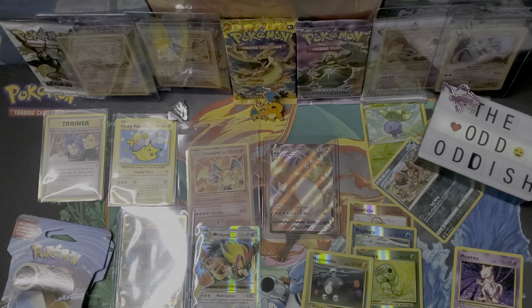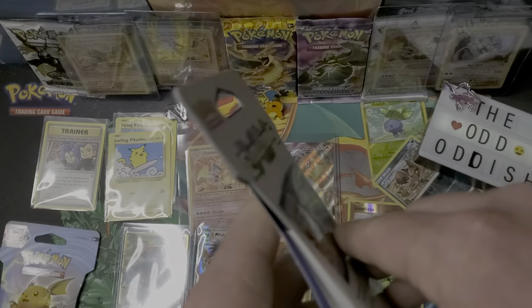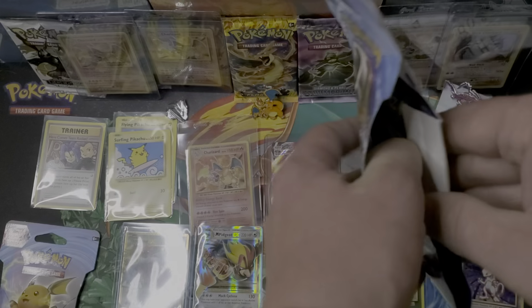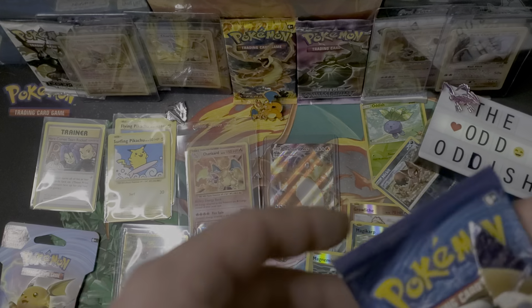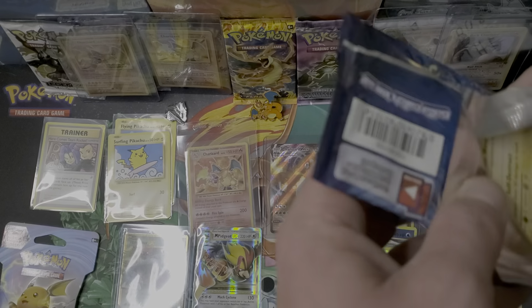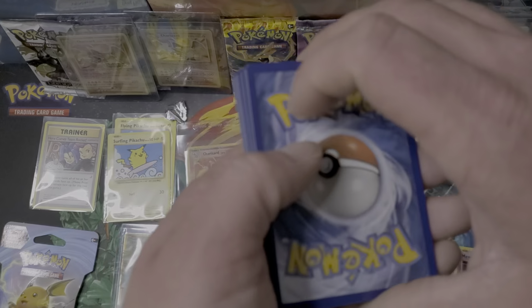Sleeve up this Surfing Pikachu, and you can go hang out with your other buddy there. Alright, guys, next up, this is our 5th pack. I must say, we got a lot of shiny on there. And the secret rares, if that means anything. Maybe someday they'll be a little more desirable. I mean, the Surfing Pikachu is cool. I bet if you get it graded, it's a little something-something. I want that in my collection. But I have the Surfing Pikachu that came in the World Pikachu, whatever, that had like 9 of them. I have that one in a PSA 10.